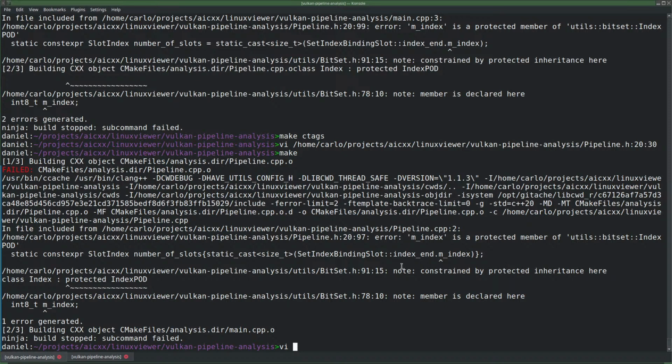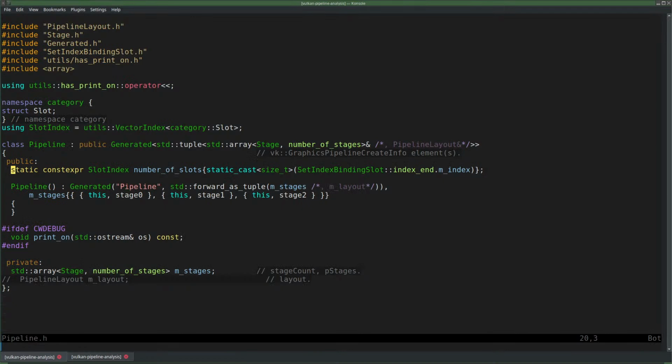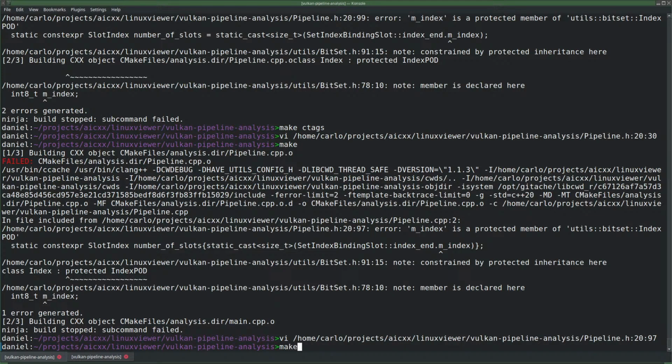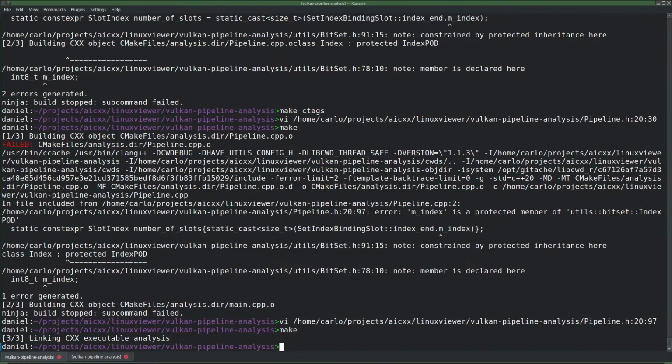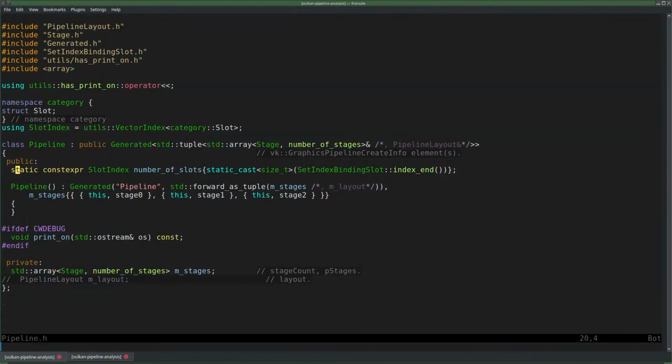Could it not have been a little bit more clear about that? Hopefully this is a constexpr function. It is. Now I want to go back here and change it back to an assignment.